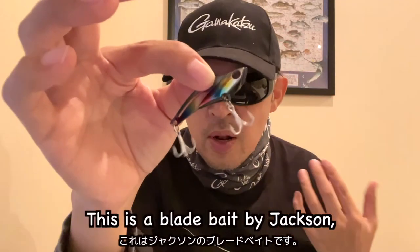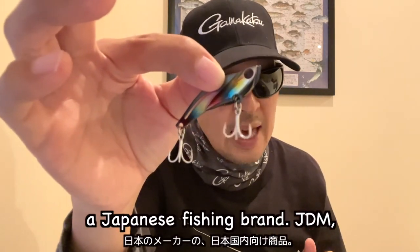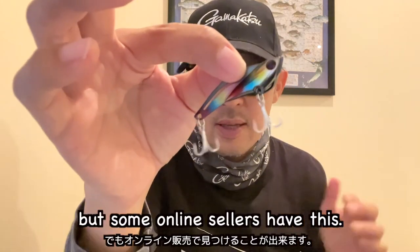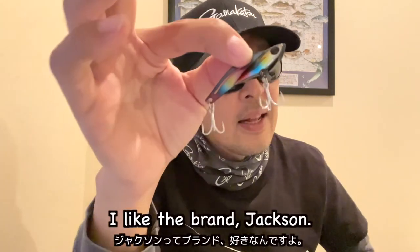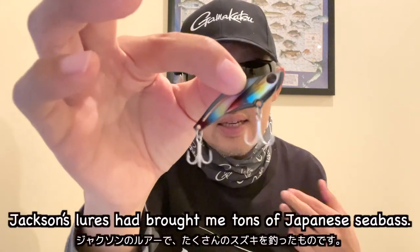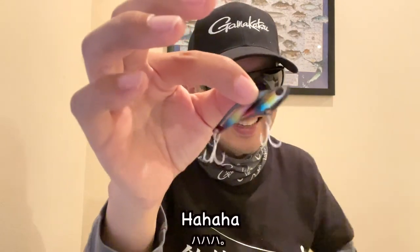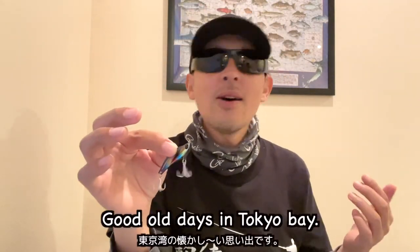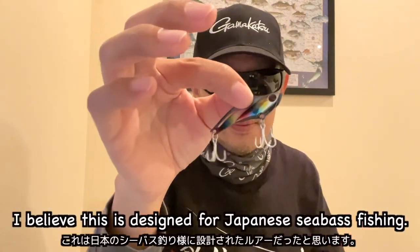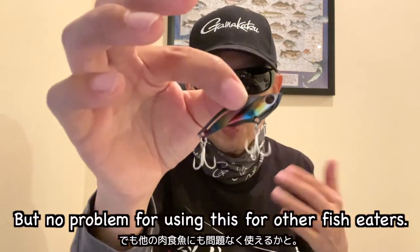This is a braid bait by Jackson, a Japanese fishing brand, JDM. Cannot find this in the US, but some online sellers have this. I like the brand Jackson. Back in the late 90s, Jackson's lures had brought me tons of Japanese sea bass. Good old days in Tokyo Bay. I miss it.